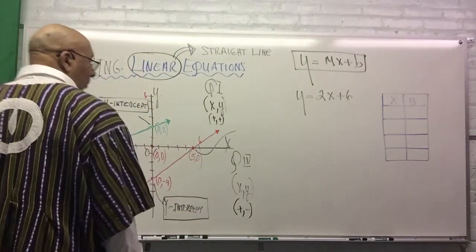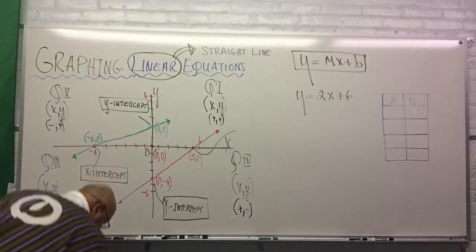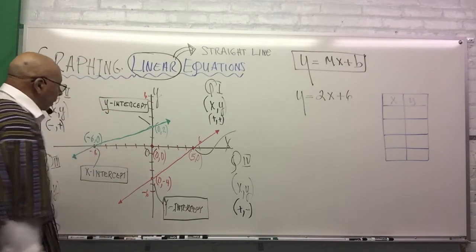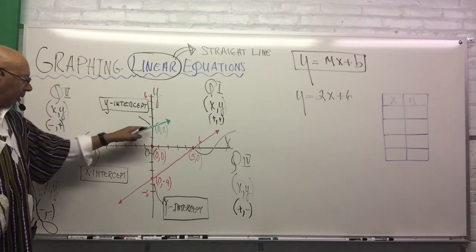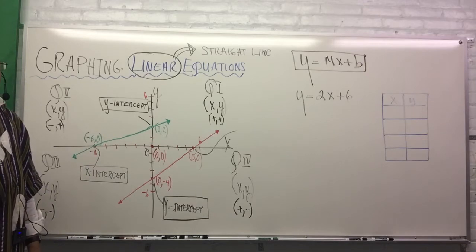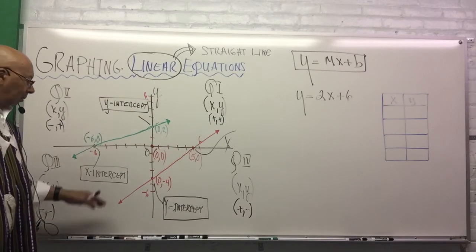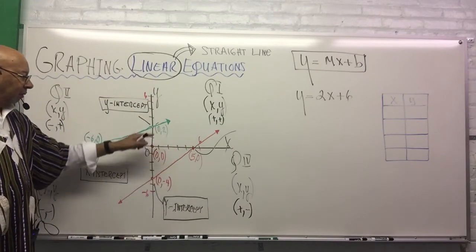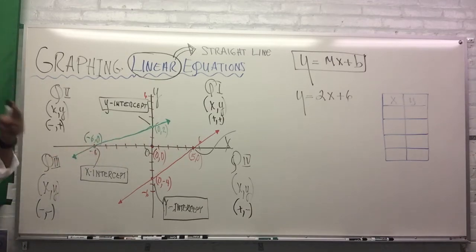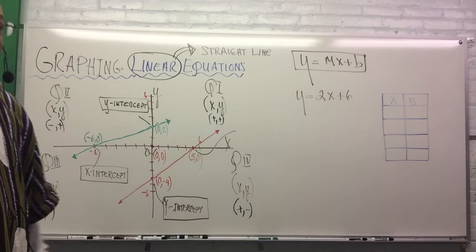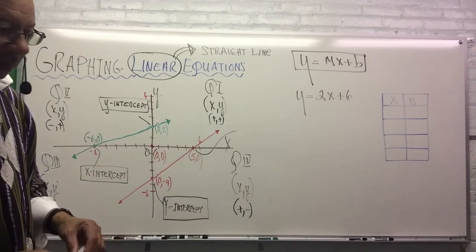So now, how do we work with this? We know we have to have ordered pairs to make a line. Now we can see right here, and this is important, it only takes 2 points to make a line. Because if I have any 2 points, I can connect them with a line and I have the line. So I don't need hundreds of points. Even though I know there's an infinite number of points on this line, I only need any 2 of them to draw the line. So here's how we work it.